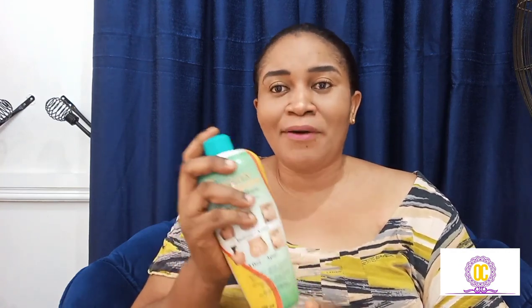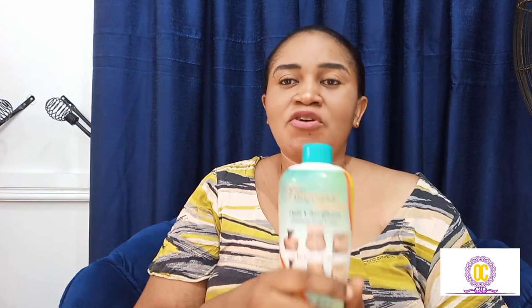The last one on my list is Tujo Jenny. Not many people talk about this cream. It's a very nice cream and it's also an African product. This cream takes care of spots and pimple — it's a treatment cream. It may be confusing because the color inside is kind of brown or peach. The company made it this way, and it's important to know that just because a cream is brown inside doesn't mean it contains hydroquinone or has gone bad. This cream also takes care of stretch marks.